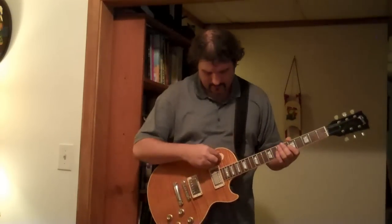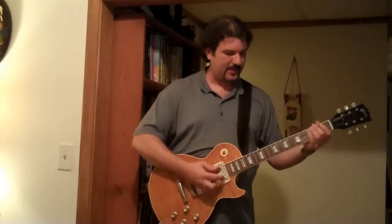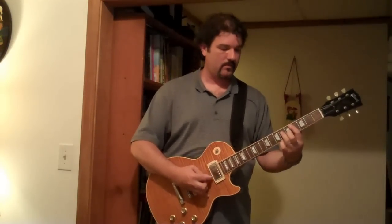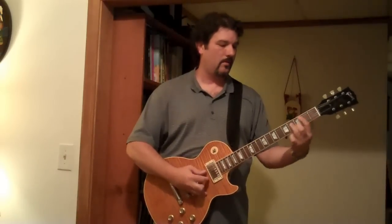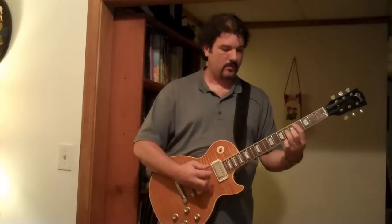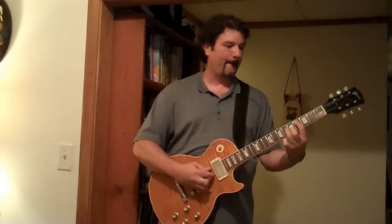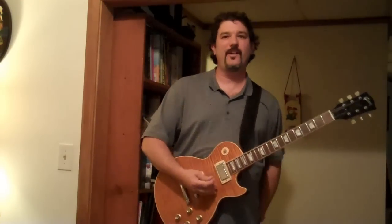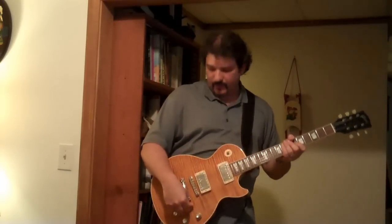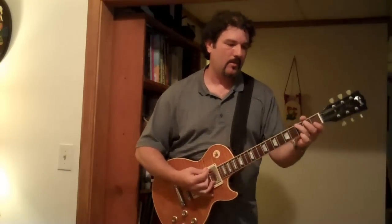The camera probably doesn't pick up just how great these pickups sound, but awesome. I'm going to go in the middle position, these two. Give you a nice kind of jazzy sound again. It's a beautiful sound, and I think with just adjusting the volume knobs, bringing maybe the neck down a little bit, and this, I can get a nice kind of rhythm sound for maybe a southern rocky kind of acoustic sort of stratty sound.